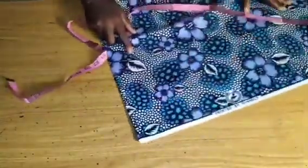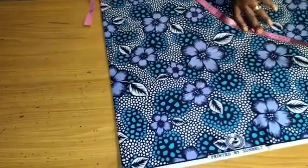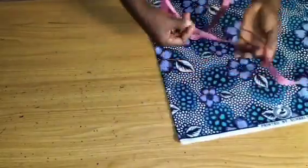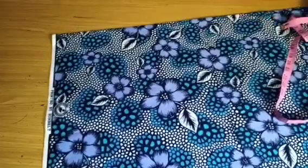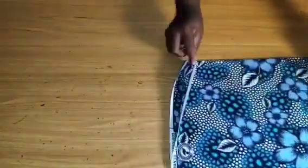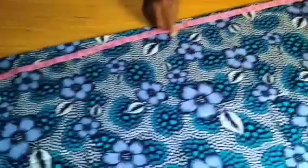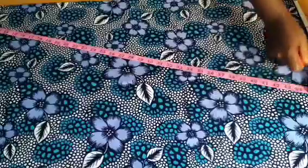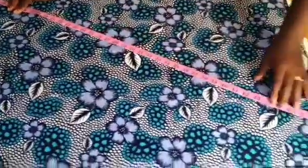So we are drafting the back. The first thing we are going to do is place our tape at this edge, because it's a 180 degrees flare we are cutting for the back. So at this edge I'm going to place my tape, and I'm going to measure. I'm going to take the whole length of this Ankara, which is 45. I'll keep marking it at 45, the way you mark out your flare.